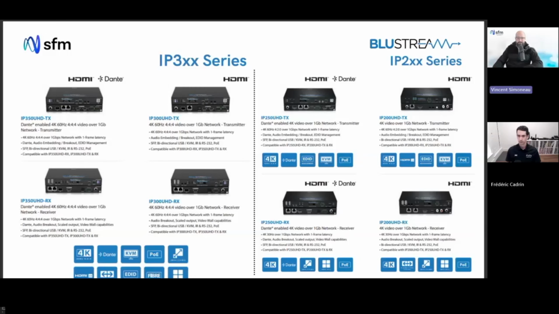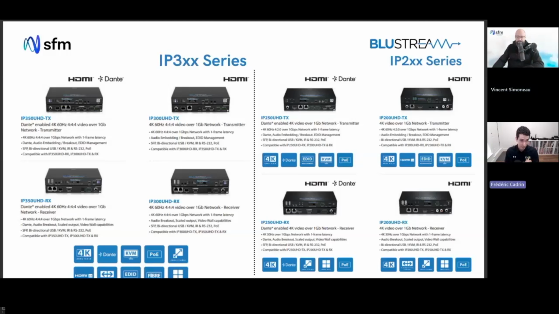Important to note: you can mix, let's say, the 350s with the 300s. They can be in the same network exchanging video, but you cannot mix the 300 and 350 with the 200 series. So if you're building a system, the dashed line is exactly what you're looking for: 350 and 300 go together, 250 and 200 go together. That's a very good point. The reason is chroma subsampling.